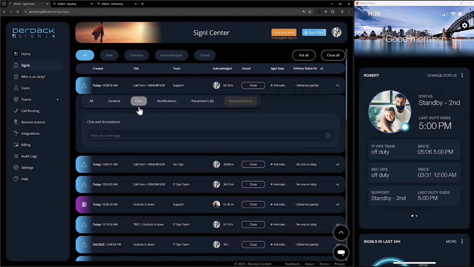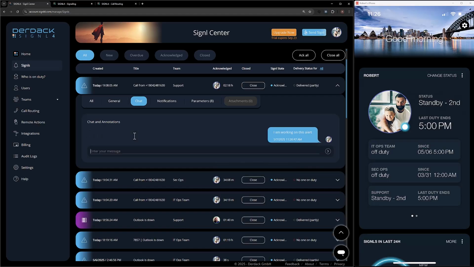Next up, we have the chat box, and this is going to show you all the chats for your alerts that are currently there. We can enter one in here, and we've actually updated this entire box to show it more as a text thread, showing you that it's coming from individual users with little bubbles containing the text, date, and time of the chats.